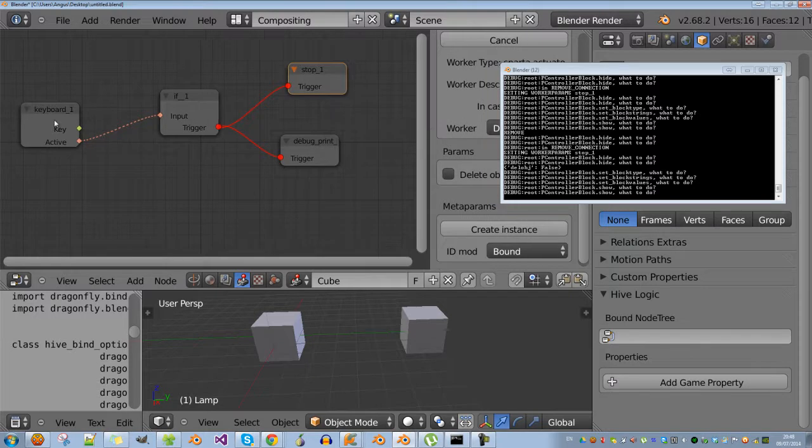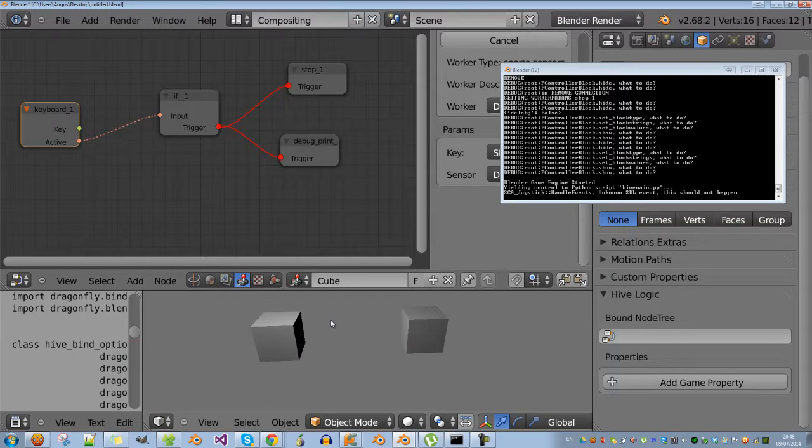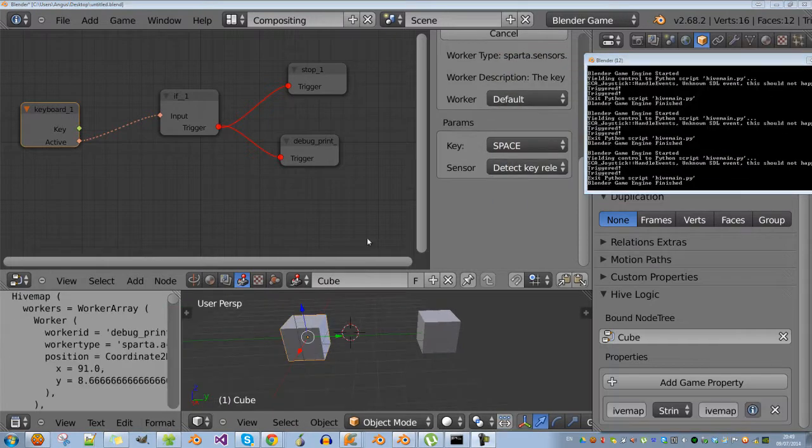So with the console shown, the keyboard and everything set up, press P, and you'll see that when I press space, hold on, have I done this right? I think I changed it to the W key, hold on. It was just the fact that the engine was being slow when we started.